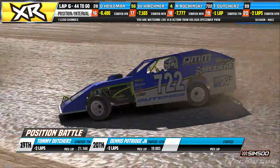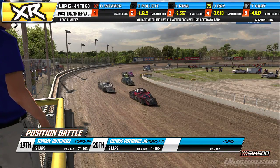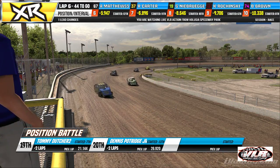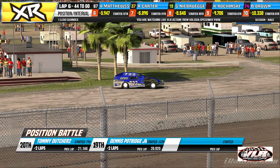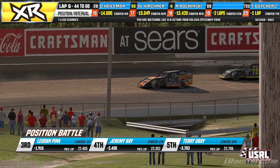Tommy Dutcher, I believe is how we say his last name there, but he's in the back. Well, we'll let him watch this replay here. Yeah, he just looped it right there in the middle of the track. Luckily, nobody caught him. Another car might have caught a little piece of him. But, man, just kind of got contact, looped it around the middle of the track. And nobody else really got in it, because what could have been disastrous back there in the back of the track.